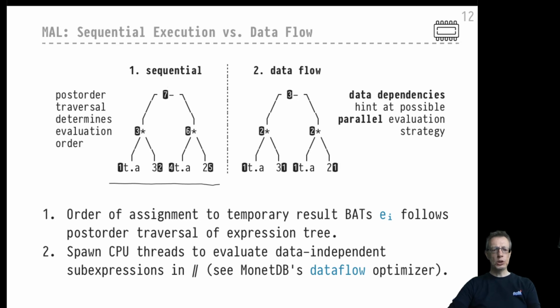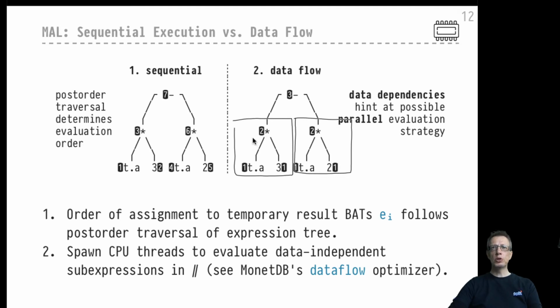Of course, there's some potential for parallel evaluation here, because these two subtrees could be considered in parallel. Their evaluation would not impact each other, and we would be able to schedule the sequences of MAL operations concerned with each of these multiplications in parallel. We could spawn several threads on our modern CPUs and have them perform these column-wise operations in parallel. As you recall, each of these operations, for example this multiplication, is performed on an entire column of A values.